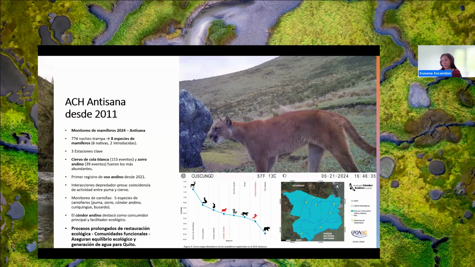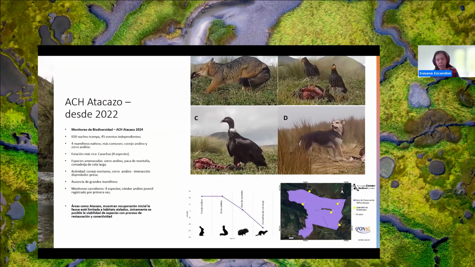Last year, we were able to collect evidence of the presence of a pregnant puma, which had a couple of cubs. And this year we observed another pregnant puma, and we don't know exactly how many cubs she had, but it means that the puma is finally adapting to this area as a permanent habitat. It is very important for us because it helps us identify and recognize the health status of our species. You can also see the population dynamics and the evidence of how many species we have in the area.